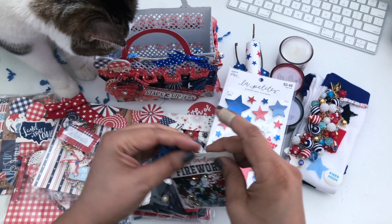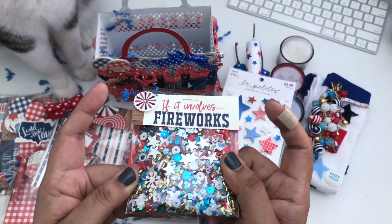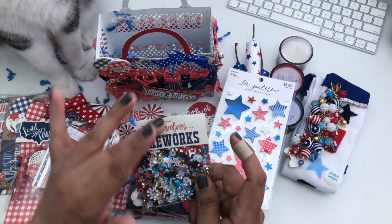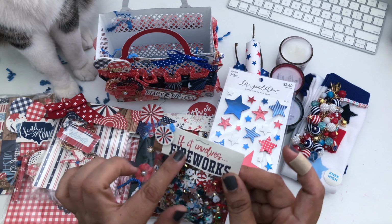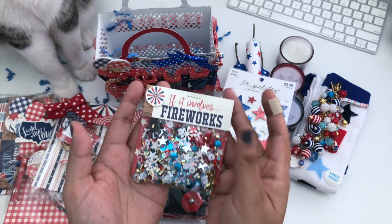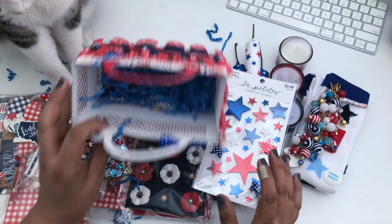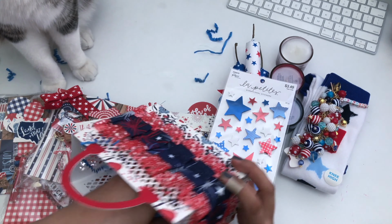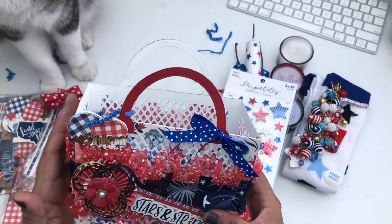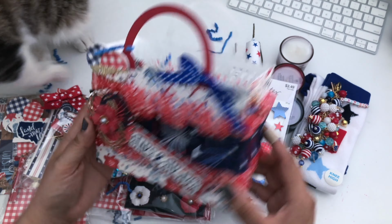And lastly is the sequence mix, and this is her sequence mix, and I like how she did it. She did the backing, and then she folded over, and then it perfectly says the wording on it. And it's just so cute. You did an amazing job, Enos. Thank you so much. I love the purse as well. It's so sturdy. I love what you've done here. So beautiful. Oh my gosh.